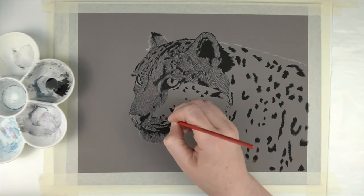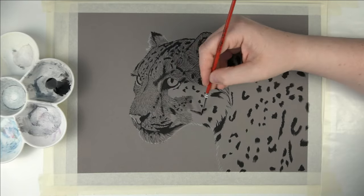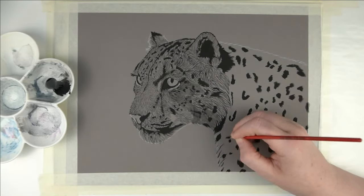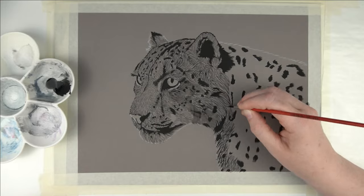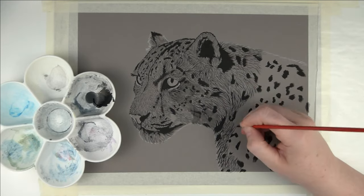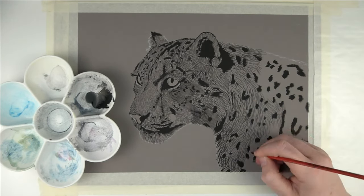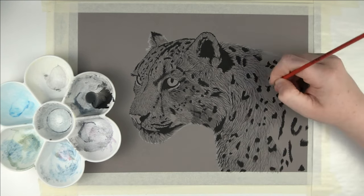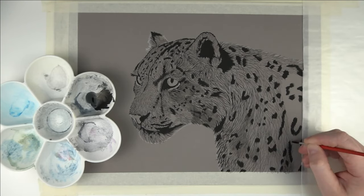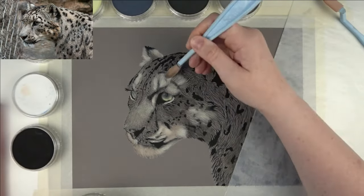So as you can see I'm blocking in the black spots and now I'm going to block in the fur layer as well. Because in between the white fur of the snow leopard you can see a lot of darker hairs caused by the shadow underneath and in between the hairs. So that's why I'm using my paintbrush to block in all of these little hairs. Now after this was done I did go over with the pan pastel and maybe this layer wasn't so necessary. If I were to do this again I probably wouldn't be blocking in all of those fur strands anymore, because I still had to go over them with my black pencil to make them show up and to mute some of them down, as I used a little bit too much acrylic ink there.